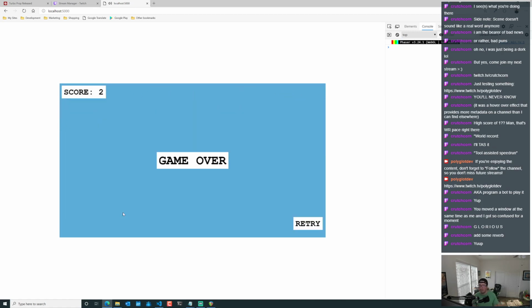Not bad for an explosion, right? For a sound effect. Like I said, you could add background music in the same way. Basically, you would set that loop to true, and you would just play it right there in the create or whenever necessary. You could add a ton of different reasons for sound effects.